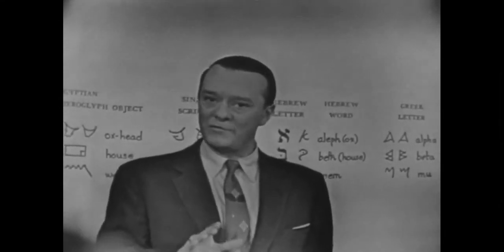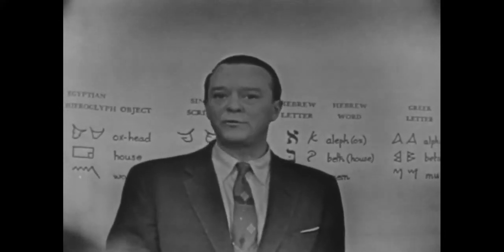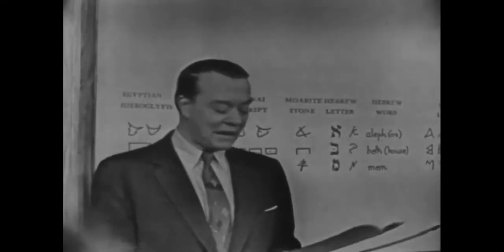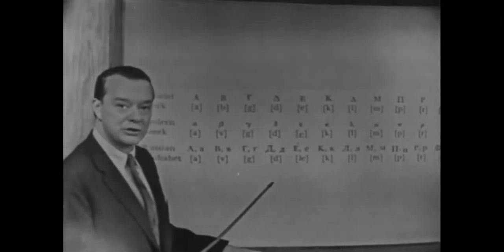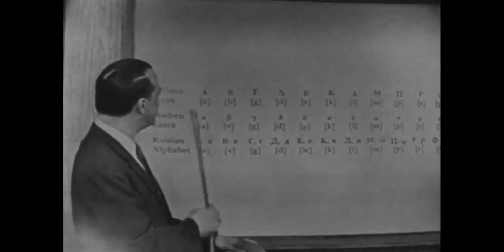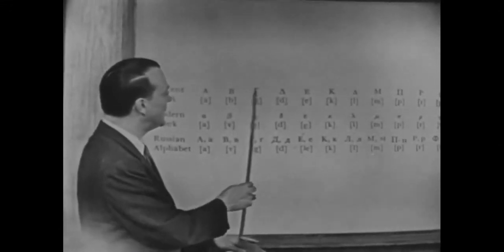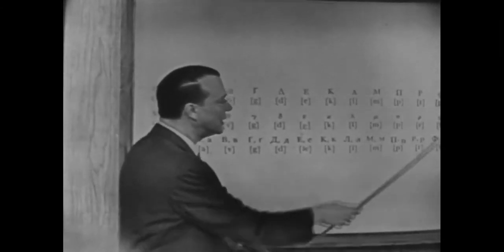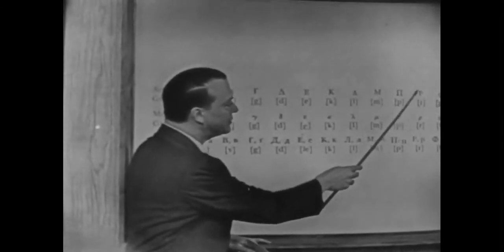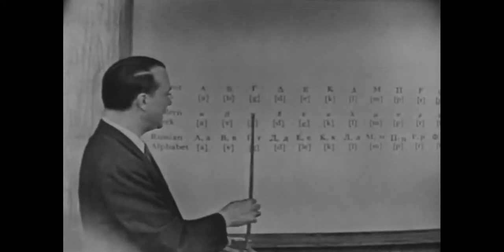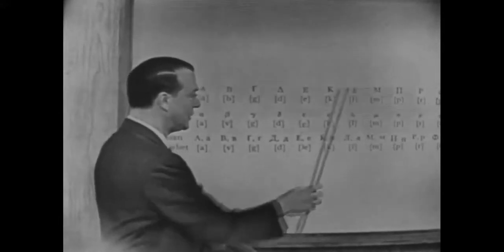Now, the Greek form of the alphabet spread throughout Europe in two forms, an East Greek form and a West Greek form. Now, the East Greek form is responsible for the alphabet used by the Russians, the so-called Cyrillic alphabet. Now, for instance, here are the representations of the symbols in the ancient Greek, alpha, beta, gamma, delta, epsilon, kappa, lambda, mu, and so on. Notice this particular symbol here looks to us like a P. That's rho, stands for R, and this is the PH. Here's the small letters, alpha, beta, gamma, delta, of the modern Greek script, the small letters.